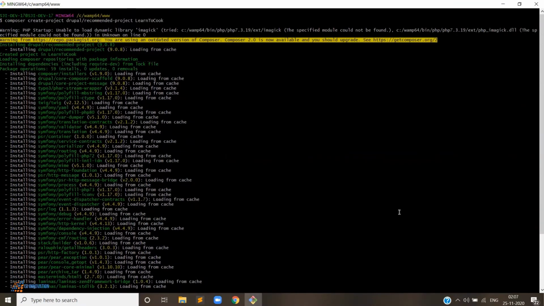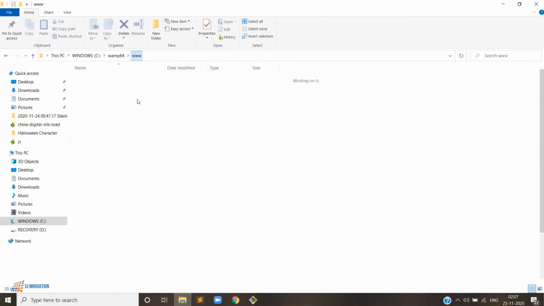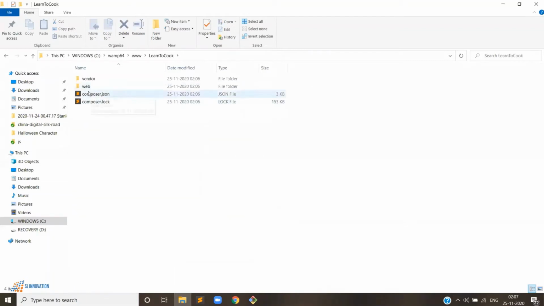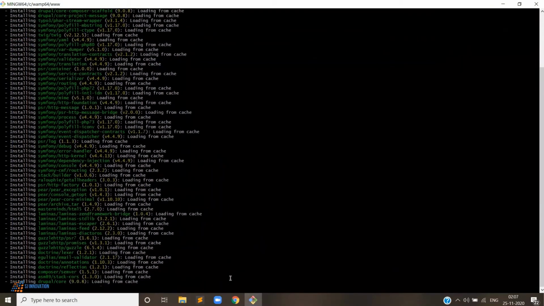And one more thing while installing from Composer: the web root of your project will be inside this web folder. The core and all this is getting downloaded now, so it will take a few minutes.